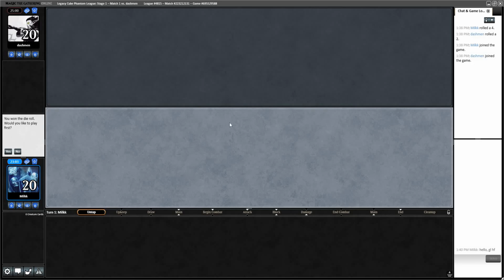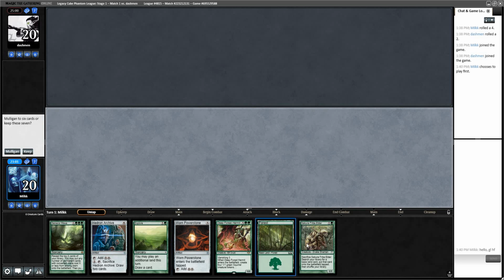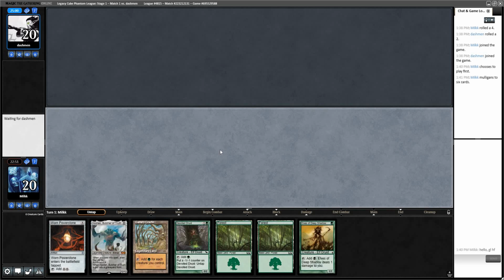Alright, welcome to round 1 of this Legacy Cube draft. We won the die roll, we'll be on the play. And this hand is a mulligan. We just can't keep this one lander. If we had one more land, we probably could keep, just because we know we could go Elder into Worn Power Stone, but we're on the play. If our top card's not a land, we just literally don't do anything. So we need to mulligan.